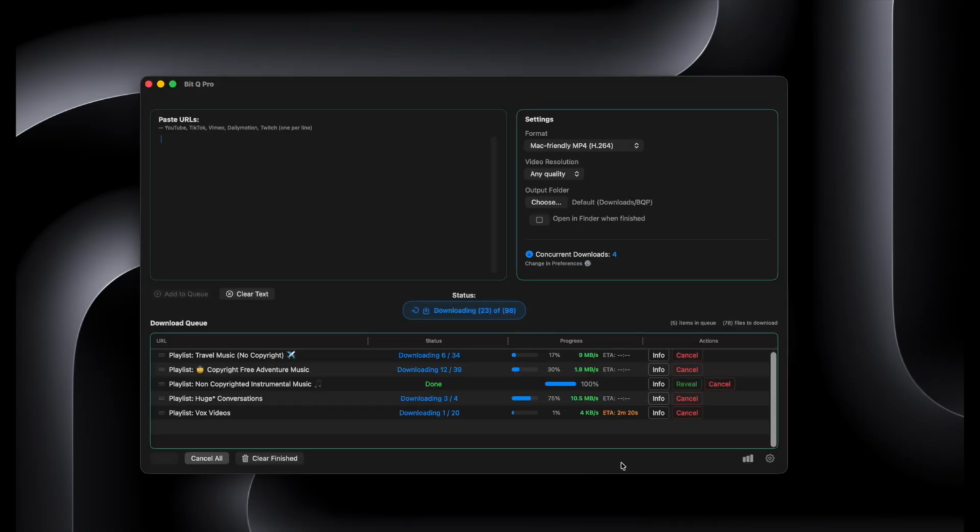Pretty much what you can do if you've got lots and lots of items, you just hit the start and go and have a coffee and come back, and hopefully they will all be done. This type of thing is great if you're a student or a creative and you've stumbled upon some really nice playlists for some tutorials, or you've got some interesting videos you want to download that are in playlists. It's just so convenient to be able to just paste it in here and just walk away, and everything can be downloaded by the time you come back.